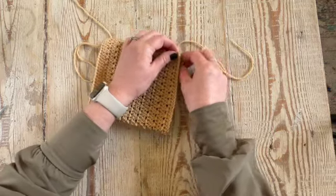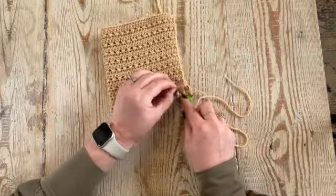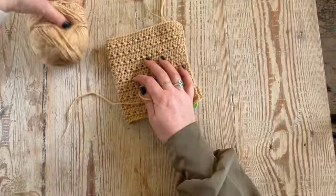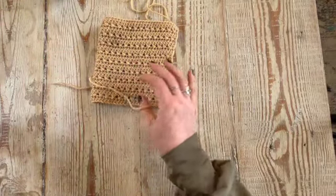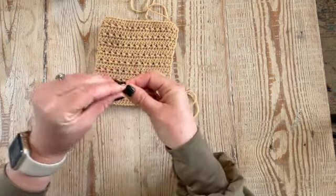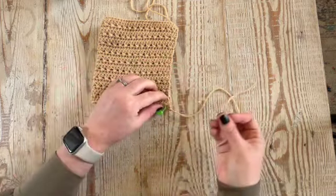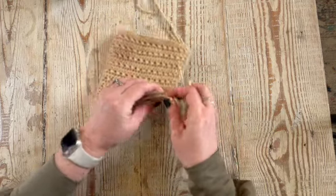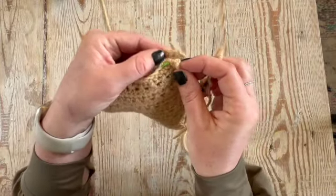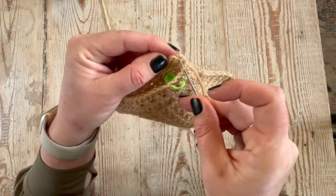Now what I'm going to do is sew the back of the bonnet, the ends of the bonnet together. So I do have a needle here somewhere. There it is. I like to use just a mattress stitch, which is very simple. And I'm going to do my very best to line up each stitch. Are they stitches? Yes, they're stitches, not rows.